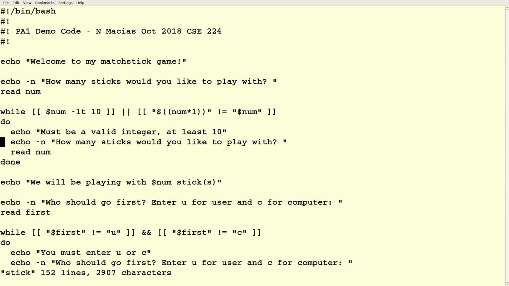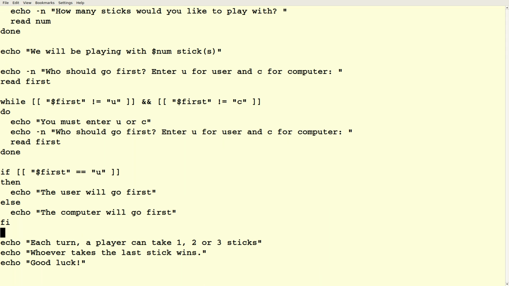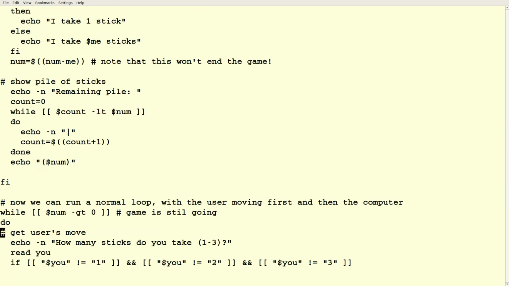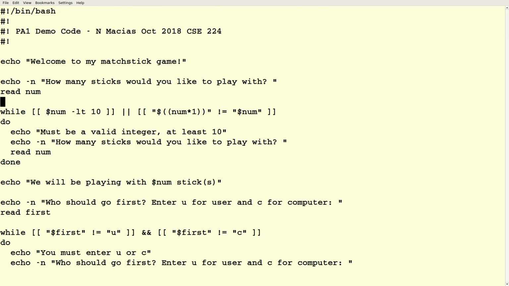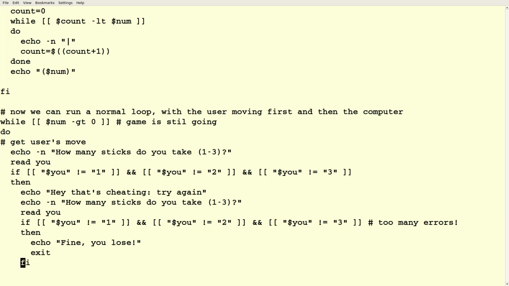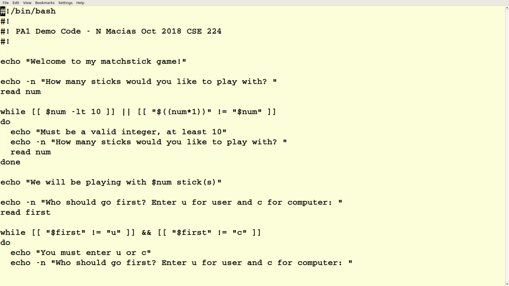All right, moving up and down. J will move you down, K will move you up. If you want to move down more than that, Control D moves you down half a page. Control U moves you up half a page. So hold Control D, you can quickly get to the bottom of the file. Control U gets you up to the top.